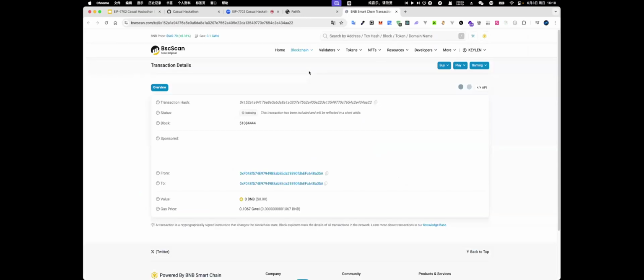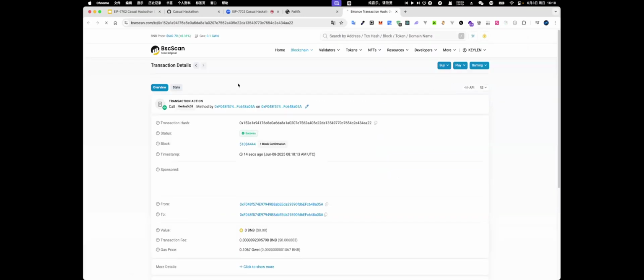You can see the transaction title. This is status pending. The log is displayed.